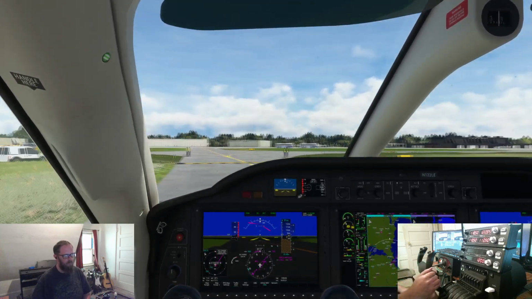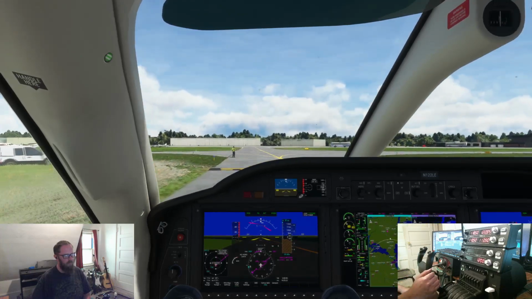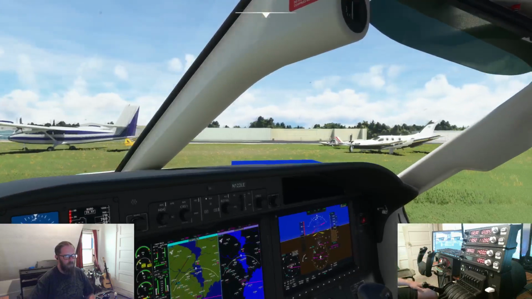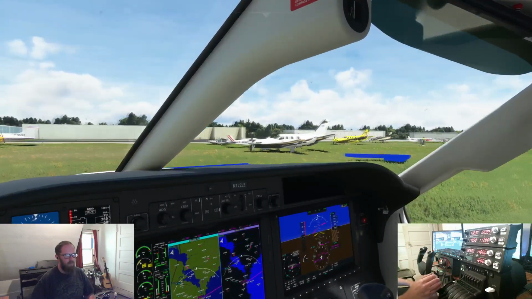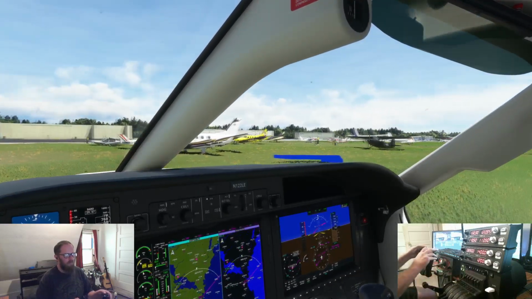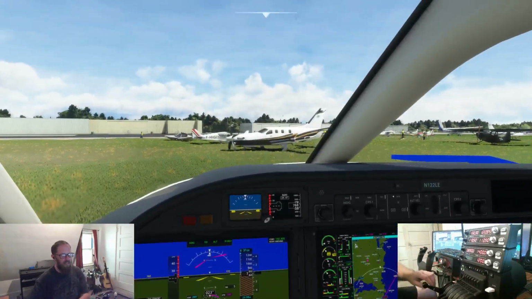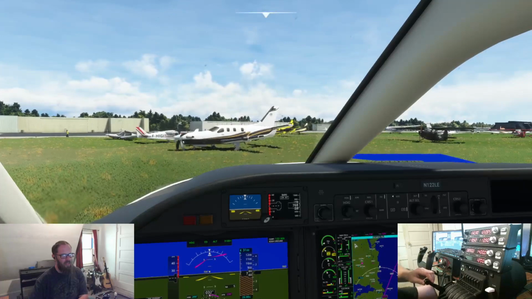Contact ground on 123.2. Park next to this other TBM, I guess.